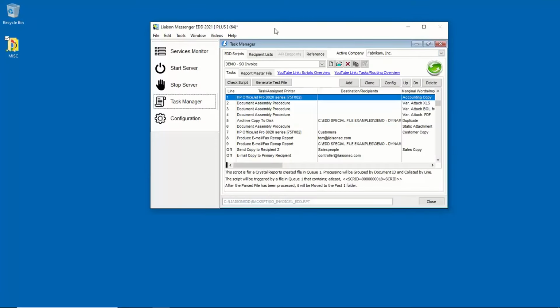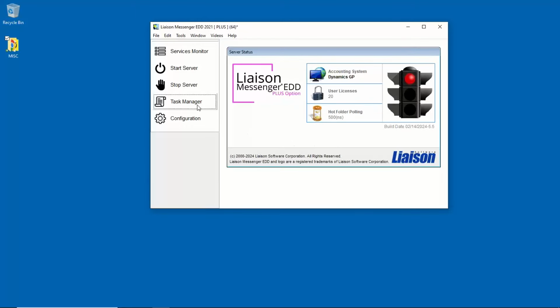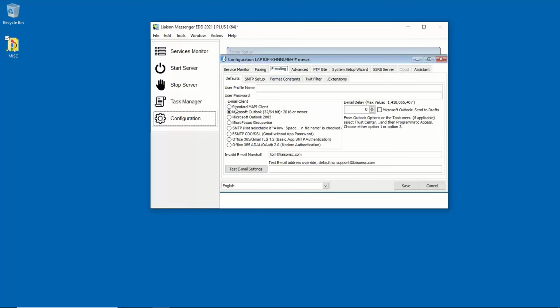So we're back to the Messenger server. The Messenger server is installed on either a workstation that you treat like a server box, or in a hosted environment. Here's some of the emailing setup. These are your different emailing options, and a little bit of background about Liaison Software. We have over 1,500 customers that have run Messenger over the past 24 years. By far, the majority of our customers utilize one Outlook email client on the Messenger server machine. That's where all the emails will go out from.